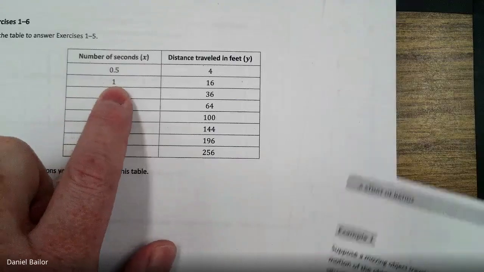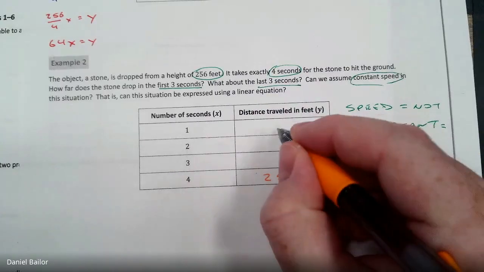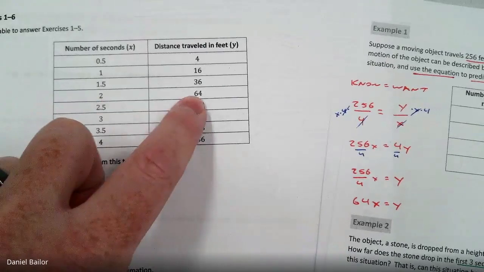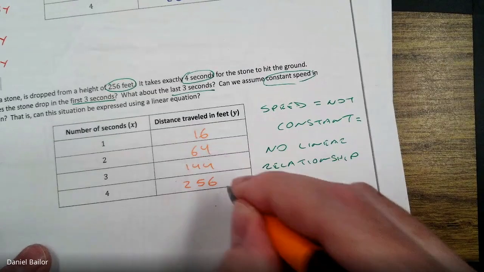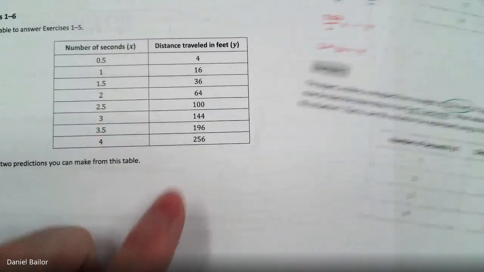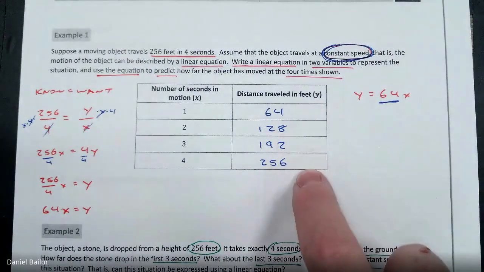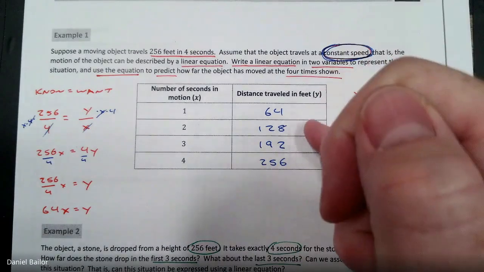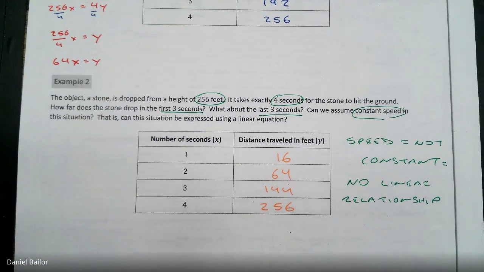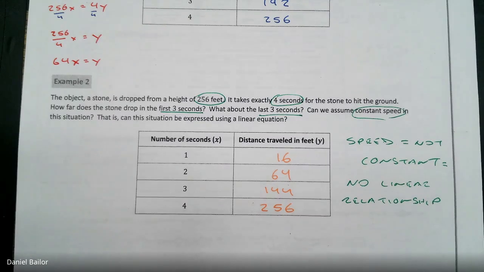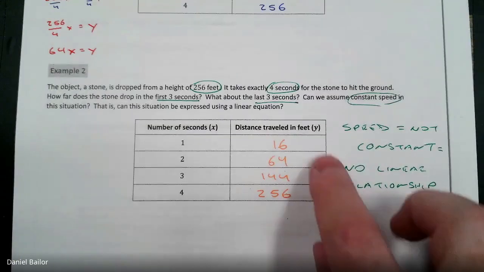So at 1 second here, the stone only falls 16 feet. At 2 seconds, it's 64. At 3 seconds, it's 144. And at 4 seconds, it's 256. So you can see the difference between a linear relationship where something always moves at the same speed. This is what happens when the speed is constant. It always moves the same. A 64 gap, a 64 gap, a 64 gap. When a variable speed, non-linear, when something speeds up. So these are the numbers for the same speed always. These are the numbers for speeding up.